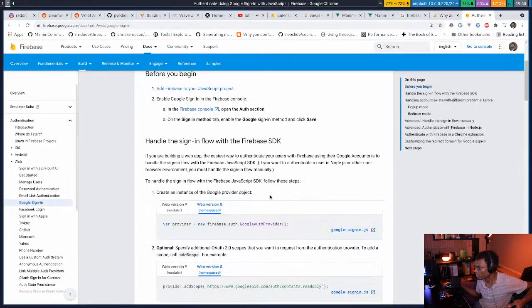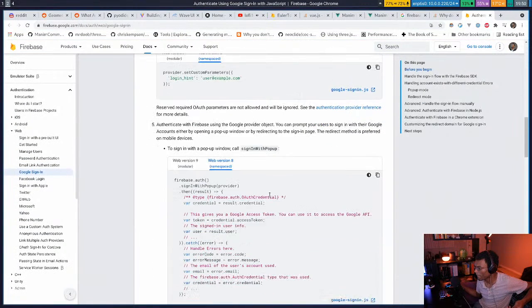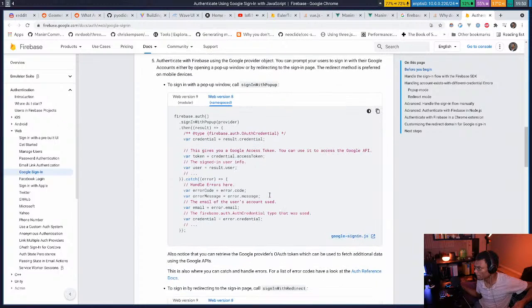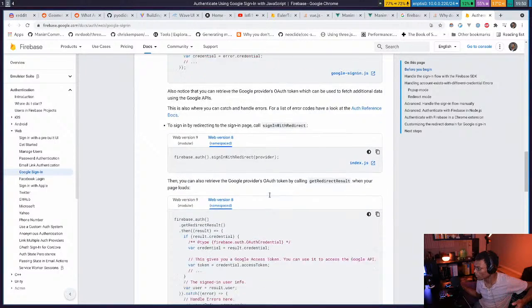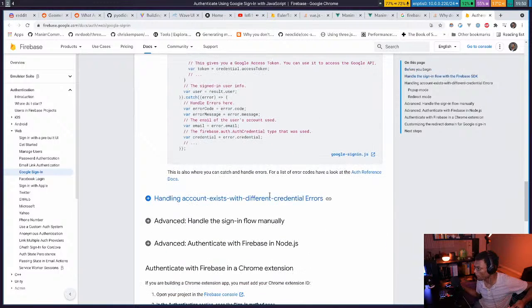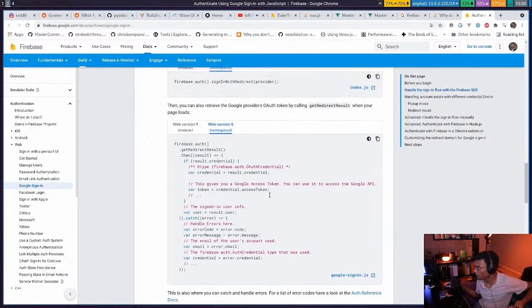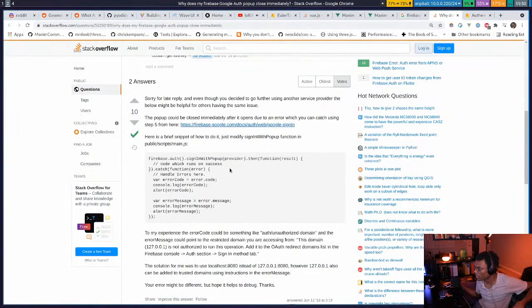Oh, maybe I was doing something else the entire time. It's too complicated already. Catch function error, handle errors here.